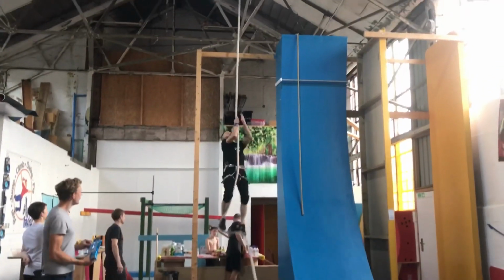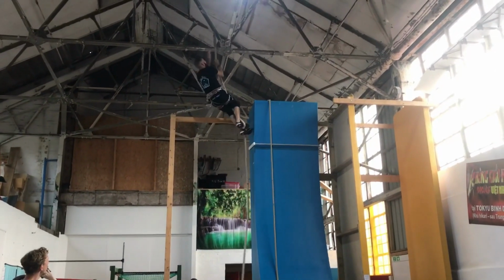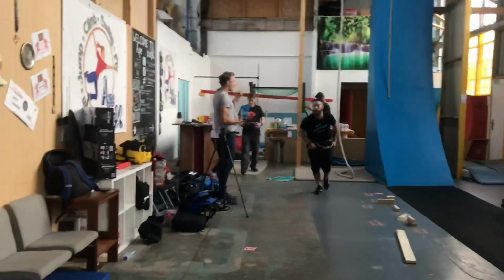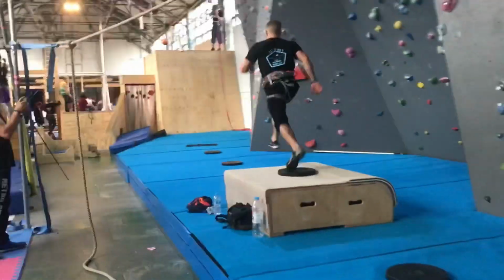So boom, we're straight into stage 3. Only 3 of us made it through. As you can see, I've got a harness on for the later stage if we make it to that point. First part of it is a rope climb, which is a great way to get your pump on, get moving. Myself, Robertus and Kane Clark from season 3, season 4 was through.